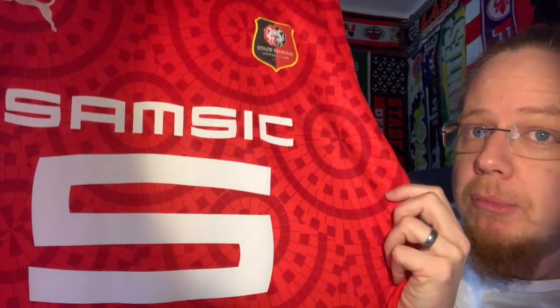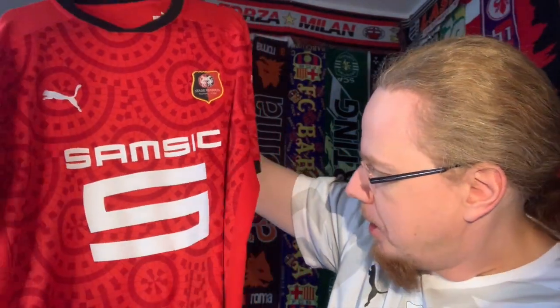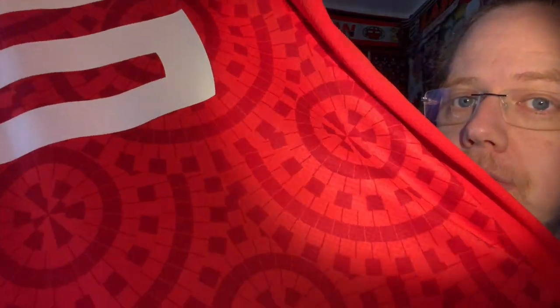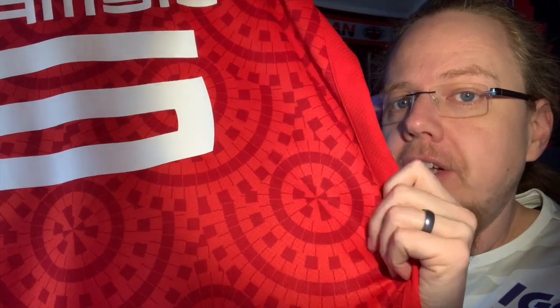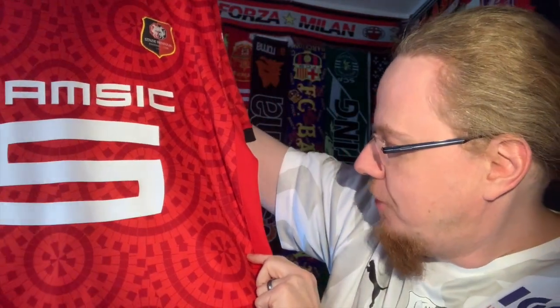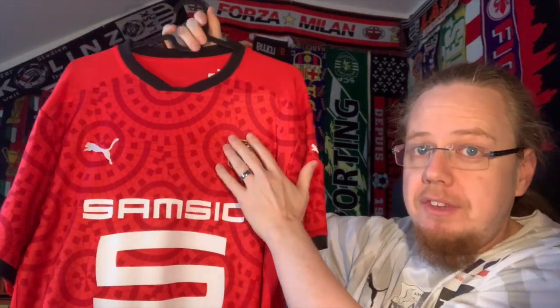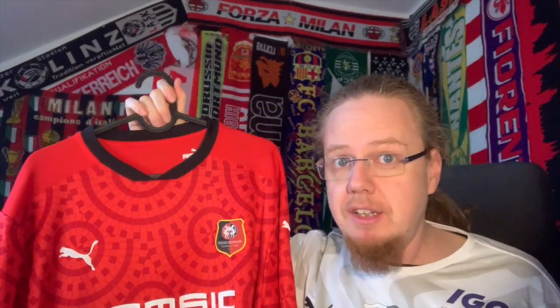We have to talk about this mosaic pattern because that's the Crafted by Culture element. Up close it is very ornamental, but it actually looks much more playful from further back. Up close it becomes very geometric, which I really really like. And you can see here this is like the ermeline pattern from the Breton flag, which adds a special Breton touch.